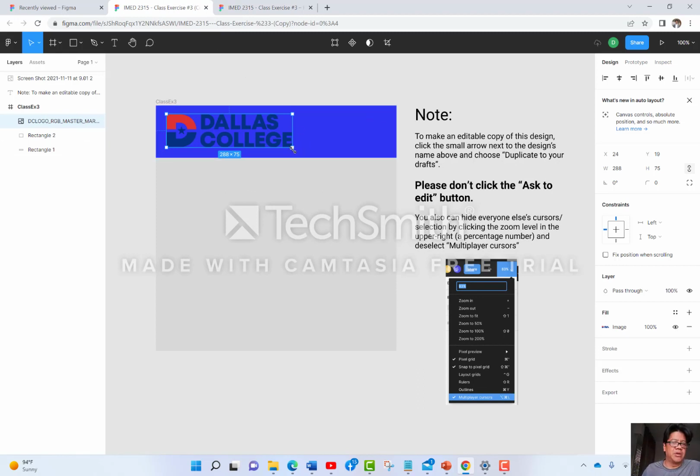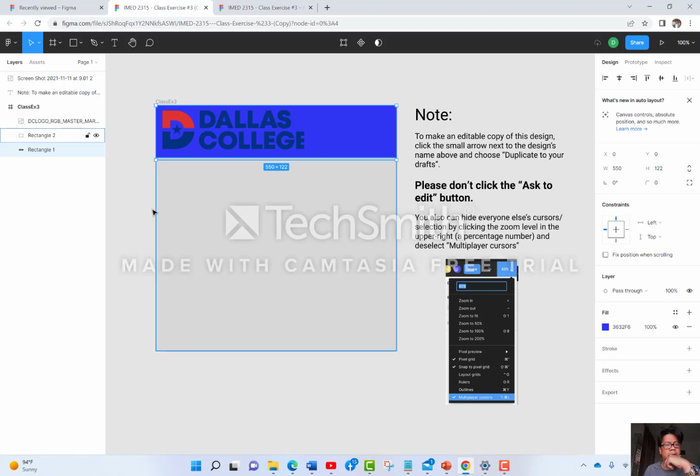It doesn't matter. You pick one that you can live with, just that you feel comfortable with it. Maybe this is not the right one for you, but it has to be a PNG. So you can see the blue background with it as well. That's the other piece I need for you to think about. So that's that layer with it, right? The layer doesn't have to be in the same sequence, by the way. You can do it at any layer and however you want to do it, right?